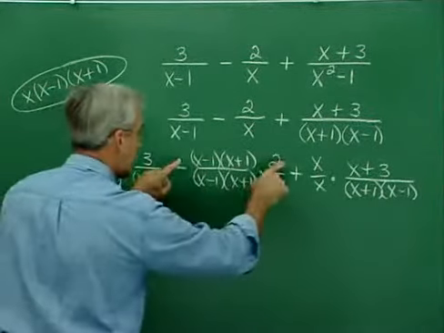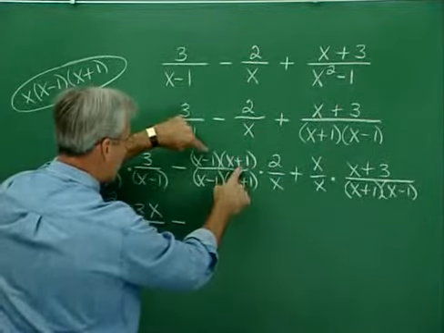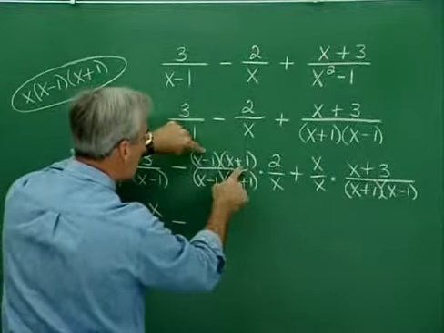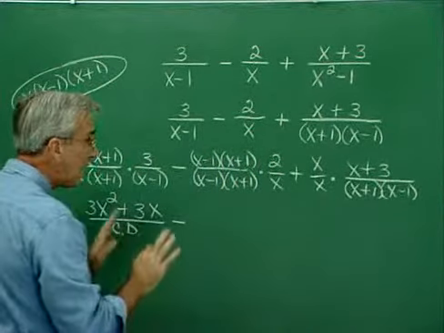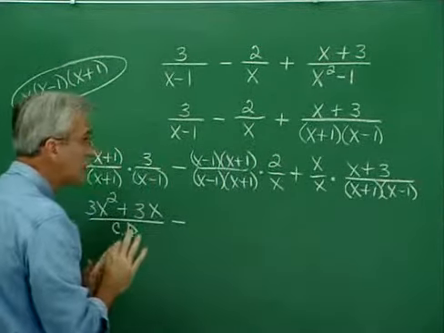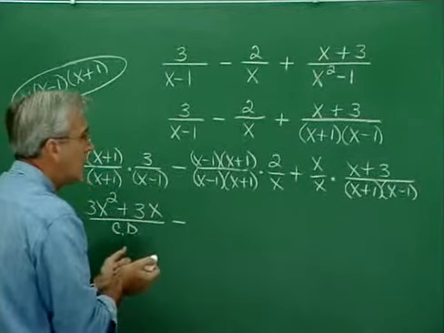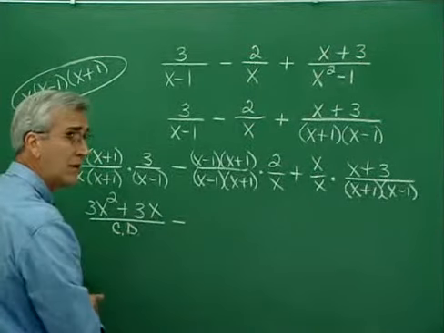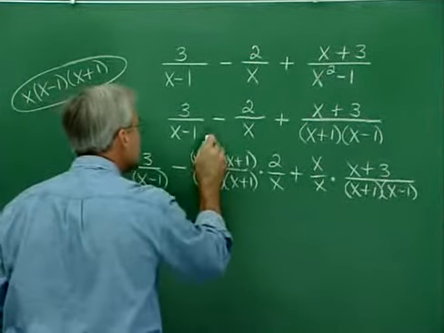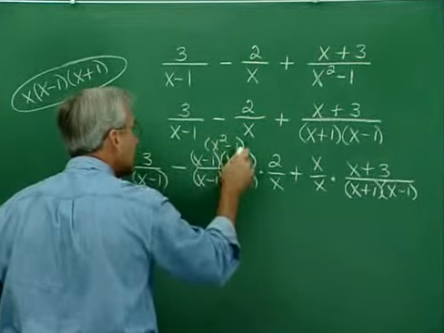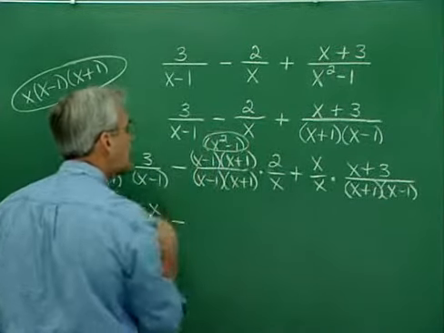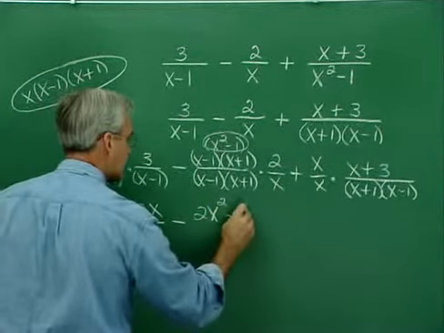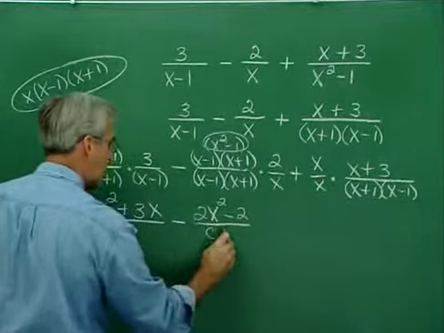All right, now we'd like to multiply all this out. This is x minus 1 times x plus 1 is x squared minus 1. So this is x squared minus 1 times 2. Now I'm taking a little bit of a mathematical risk here by combining steps. If I were doing this on paper, I wouldn't combine steps like this, but in the interest of time, I'm going to do so here. So really, this is x squared minus 1. You see right here, 2 times x squared minus 1 is 2x squared minus 2 over our common denominator.